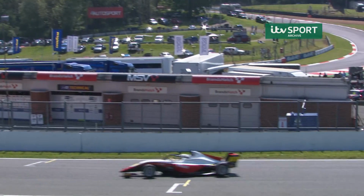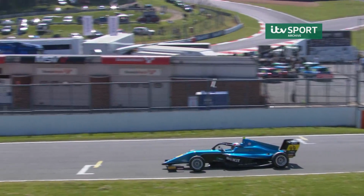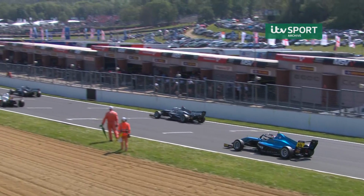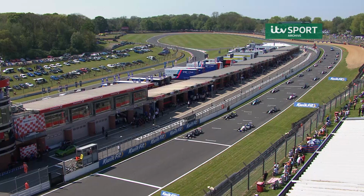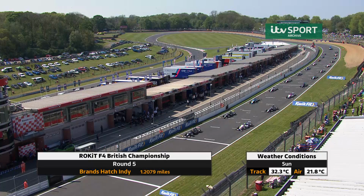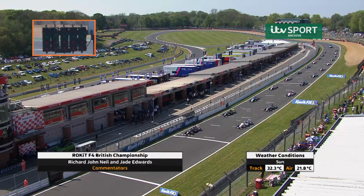And a new name to us. We did meet at Donington, August Raber on the outside of the front row with Xcel Motorsport, as the Yuhao Fu just brings the 99 car into the mix. The rookies have been fascinating this year as well, with a good crop of rookies and different people popping up on the rookie podium, and more about that anon, because it's Pulling versus Raber on the front row of the grid with Sherwood and Robinson on row 2. Let's watch and see how they get away.